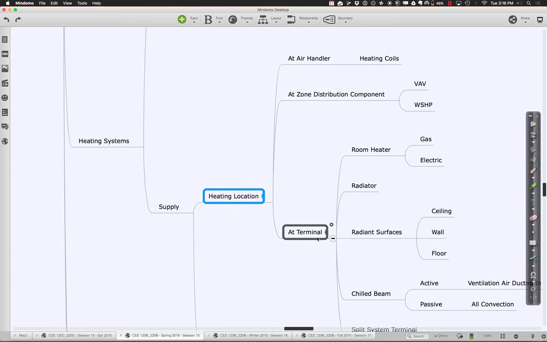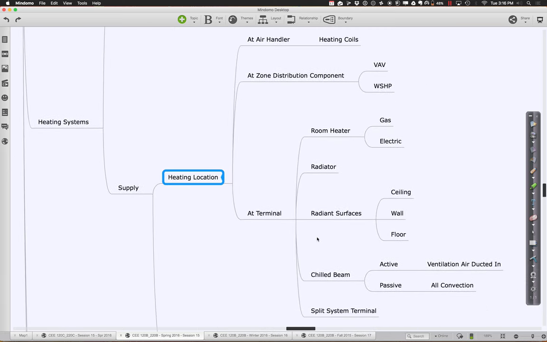So we could provide the heat at the air handler itself and put heating coils there and blow a lot of hot air through the entire system. We can say that we're just going to blow air down to the local space where it's used and then heat it there. And that's where VAVs or heat pumps actually come into effect. What we'll do is take air at a fairly moderate temperature and then heat or cool it at the end point to be very close to what needs to be in that specific room.